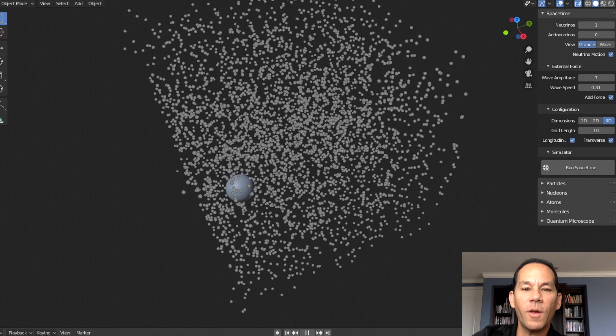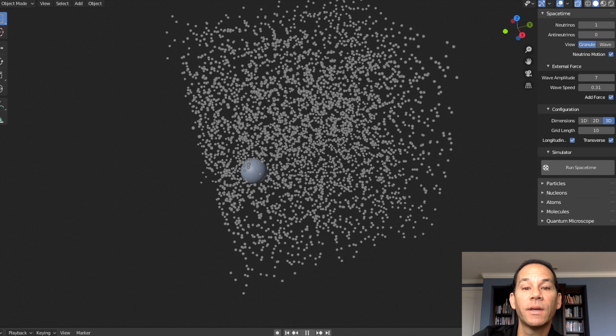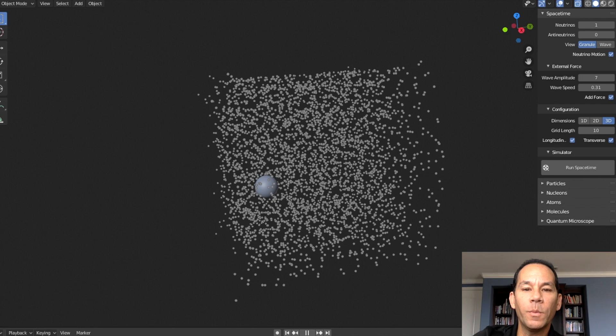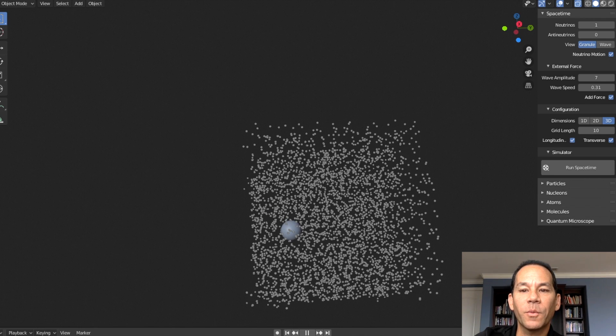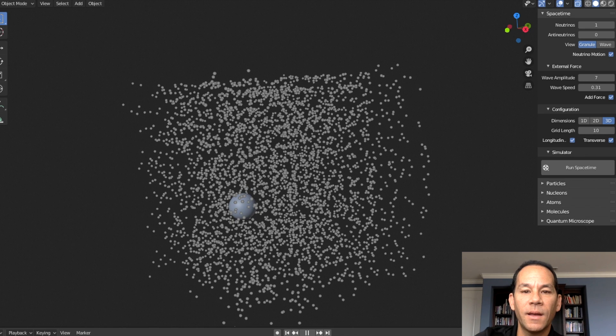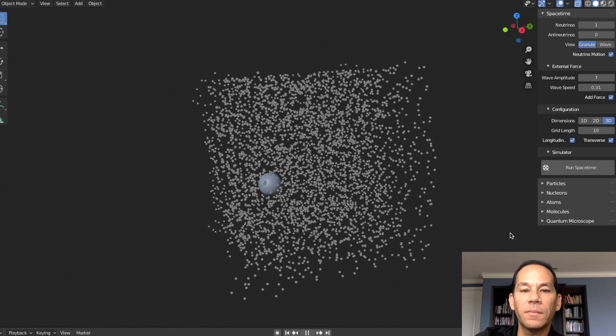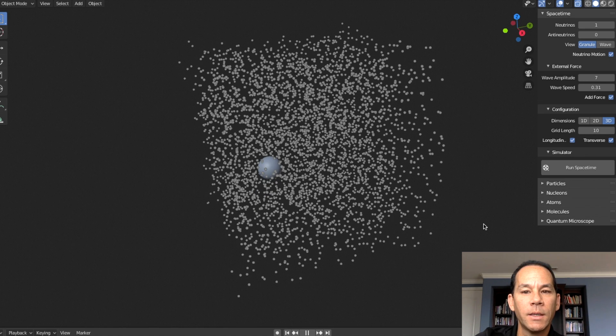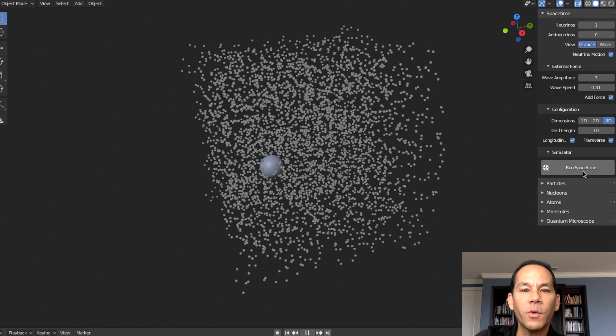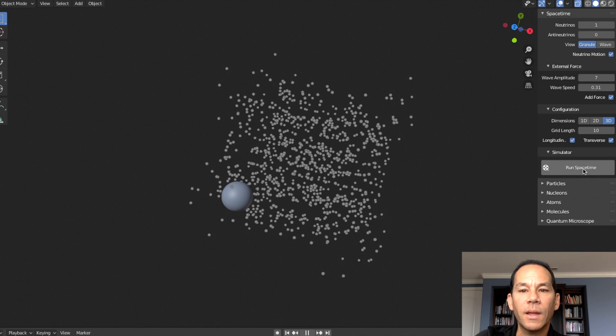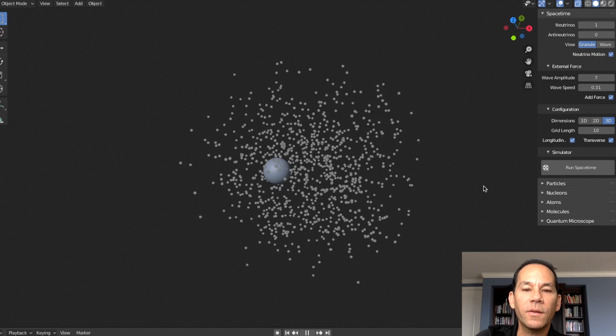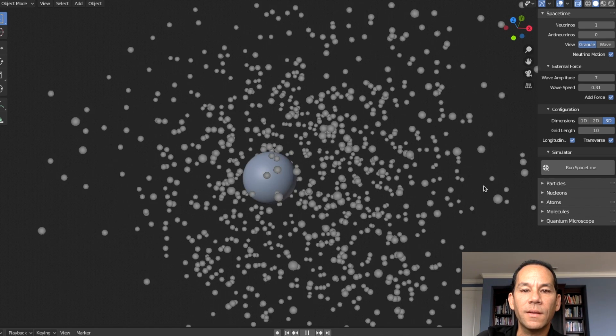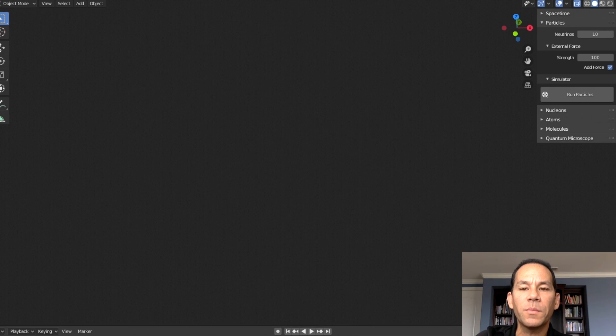So we're going to start off by creating a small universe, and this time zooming out. Now in this case, it's a cube of something, right? It's a medium for fields and light to travel, which is called many things, but we're going to stick with spacetime. And I can rotate it and you can see it in many different views, including a wave pattern. But here in light blue, notice the motion of the smallest particle, which is the neutrino. Now it's difficult to do that number of calculations. So the simulator has different settings for size and dimensions, such as this example, to make it an even smaller universe.